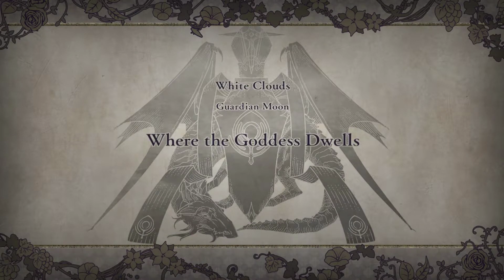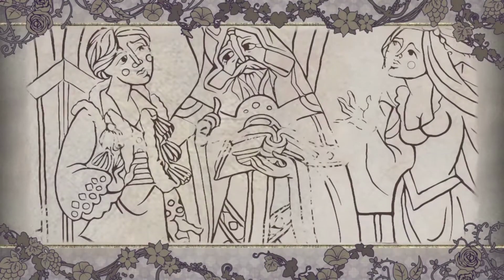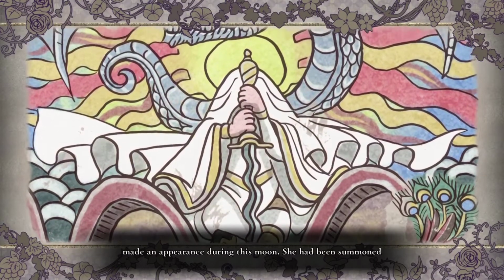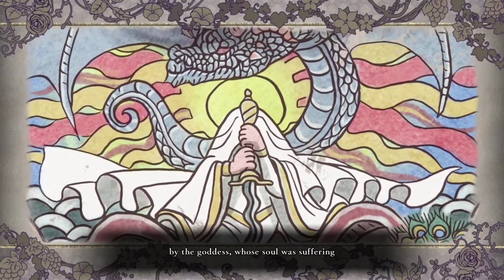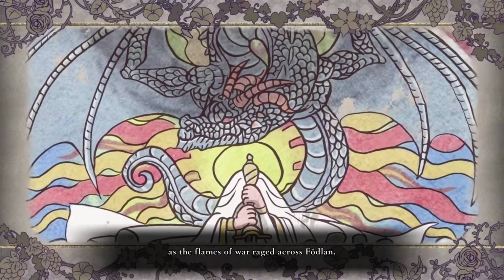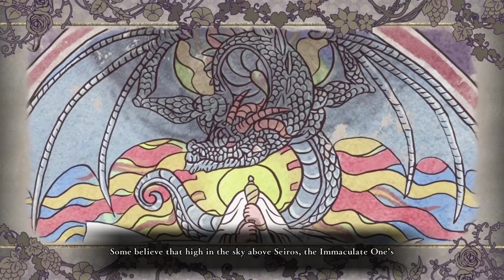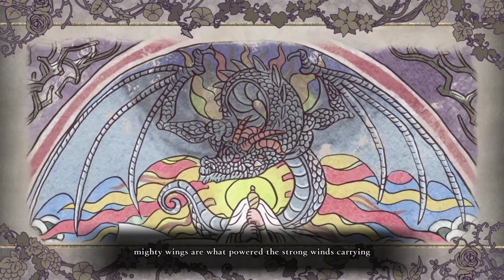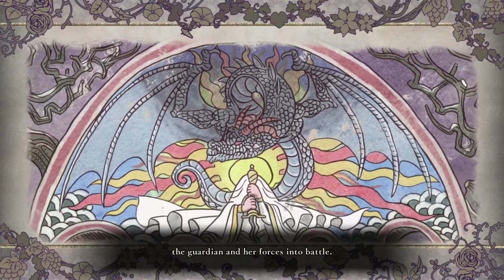Part 1. White Clouds. Guardian Moon. Where the goddess dwells. Long ago, the Guardian Seros made an appearance during this moon. She had been summoned by the goddess, whose soul was suffering as the flames of war raged across Fodlan. Some believe that high in the sky above Seros, the Immaculate One's mighty wings are what powered the strong winds carrying the Guardian and her forces into battle.